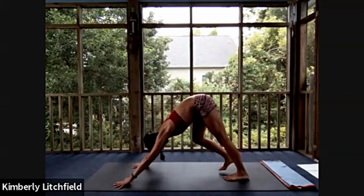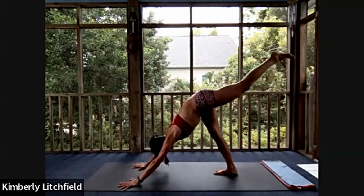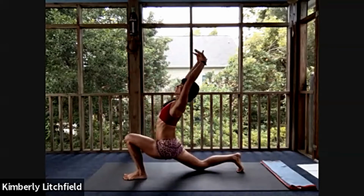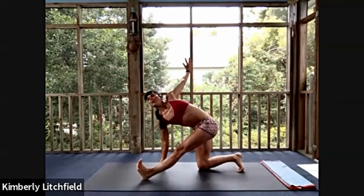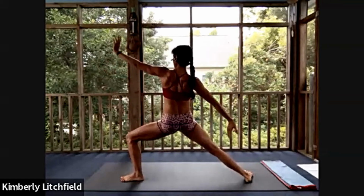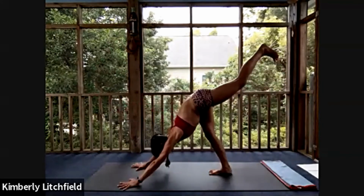Just getting the circulation going, blood pumping a little. Stretch your left leg up. Step it between. Low lunge, inhale, arms up. Half splits twist, right hand down, left leg straight. Inhale, crescent lunge to warrior two. Exhale, cartwheel hands down, left leg up and back, core support.